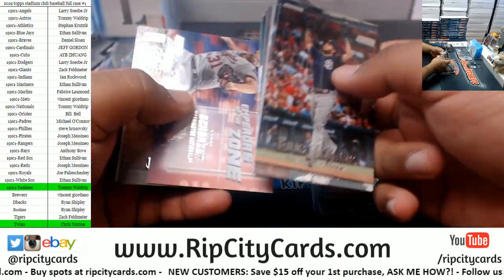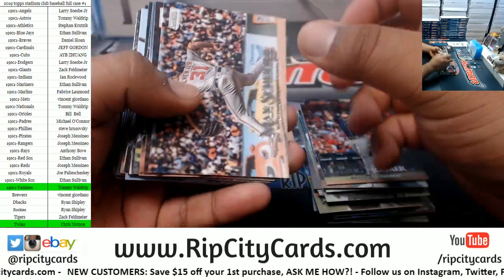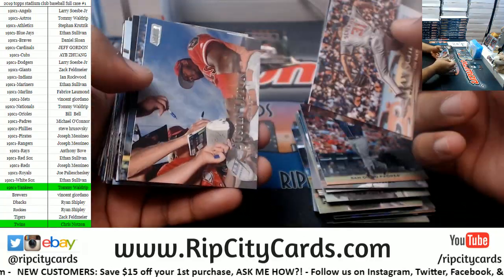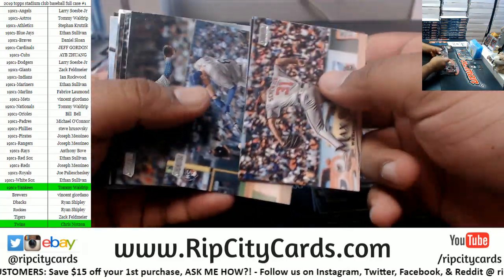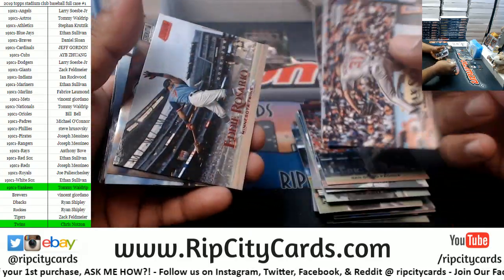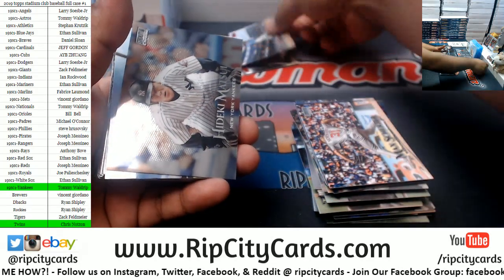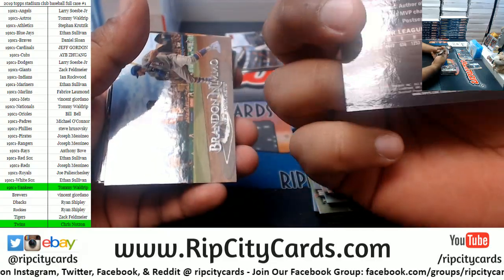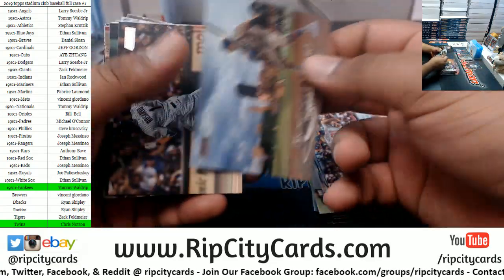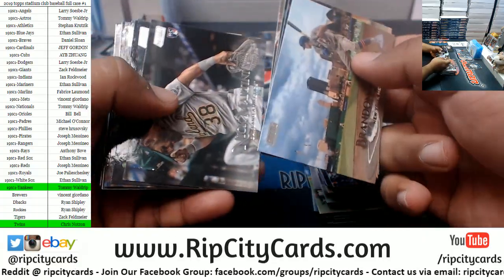I mean, there's only about two variations per case, or so the internet says. Eddie Rosario, Twins, red frame. Thank you, Chris. Don't thank me, man. You got into the break. Matsui, Yankees refractor. Can't do this without you guys.